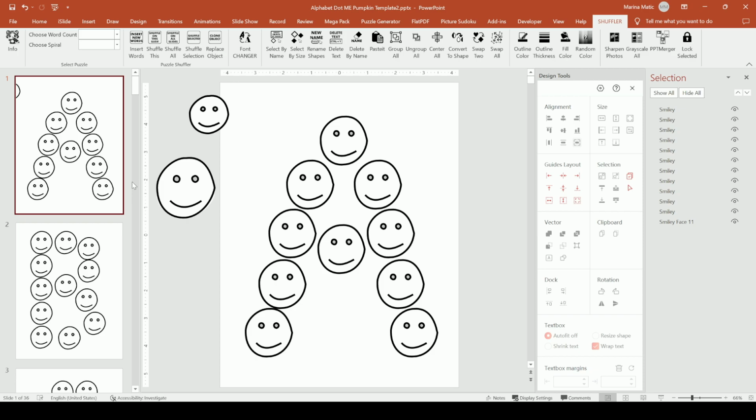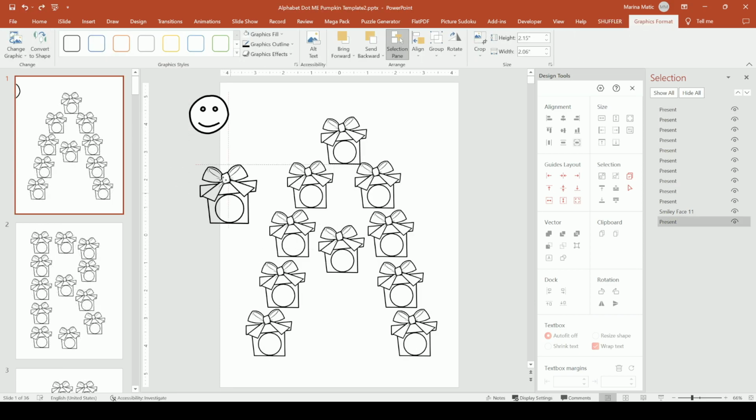This is just one of the examples because somebody who is right now working on a Do a Dot project inside PowerPoint asked me, can the shuffler be used for this feature? And as you just saw, it can be used for this feature and it can be used very easily. All you have to do is prepare the shapes with a dot and make sure that they all have the same name. Once you have them ready, all you have to do is create a different shape, and then you can easily replace all the shapes with the new shape and get a brand new collection of printables.